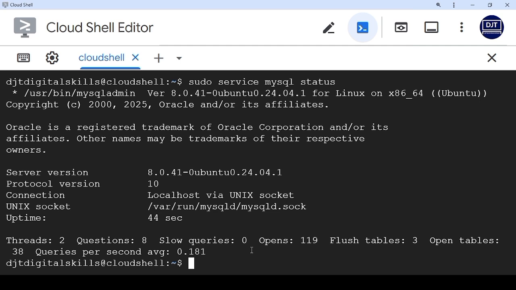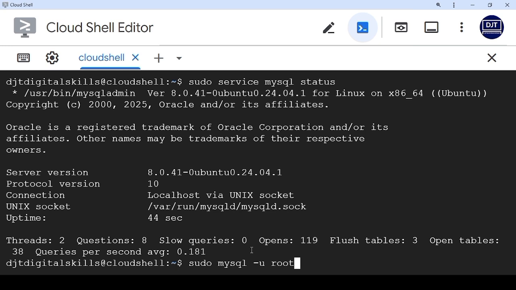So how do we access the MySQL shell? That's the next thing now. To do that, we use sudo. We always use sudo here because we want administrative rights to run a package. Sudo, then you say mysql. You can run it like this, it will run. But what we want to do is to use -u root. I'm going to explain why we are doing this. So sudo is to run the administrative package. Then mysql is to be able to access the MySQL shell.